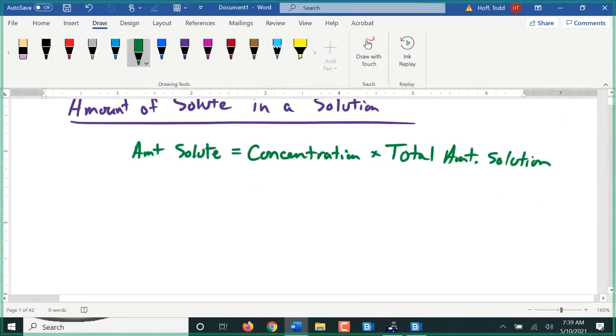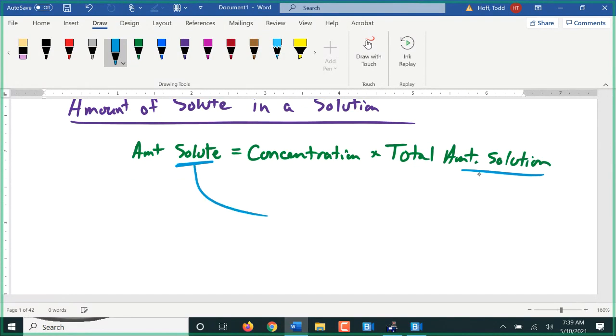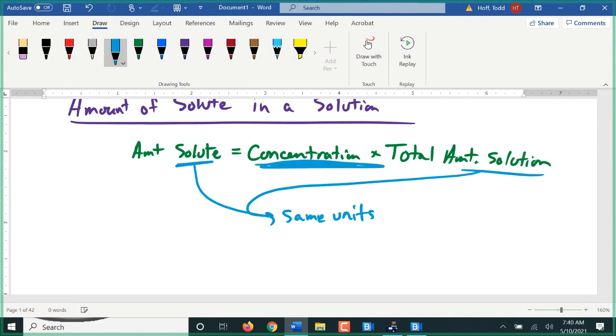So we're going to do both volume in volume and weight in weight, which means whatever units we use for measuring the solute are going to be the same units as we use for measuring the total. That's very important because if they're not the same units, it's really difficult to define that concentration as a percent. Concentration is simply the decimal form of a percent. So it's a percent written as a rate.